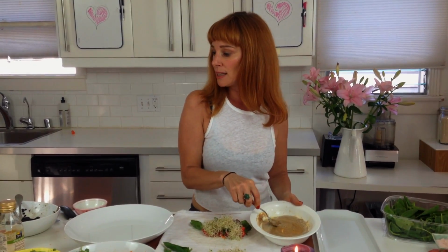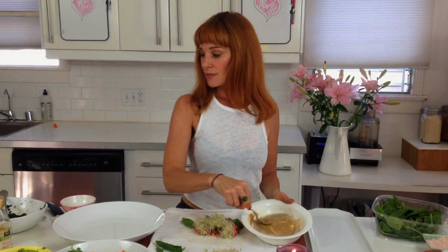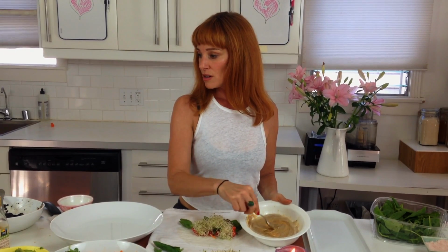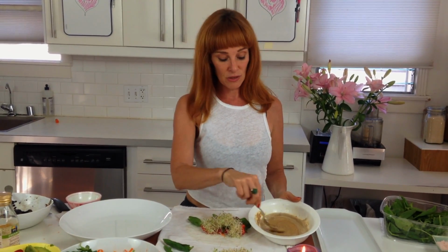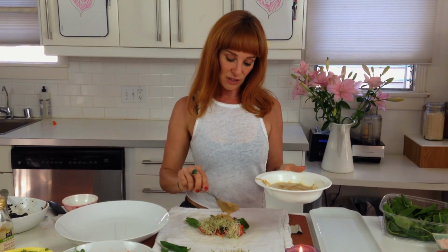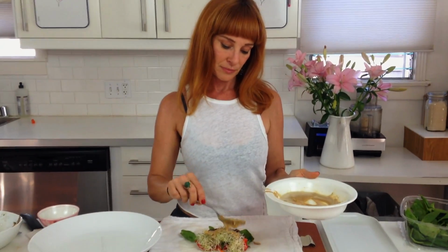Oh, okay, so in this sauce is tahini, coconut vinegar, a little olive oil, sesame oil, and I also put in coconut nectar to make it sweet. If you don't have coconut nectar, use a little bit of raw honey. Okay, there we go. Is it drizzle? That's beautiful. So can you show them up close?